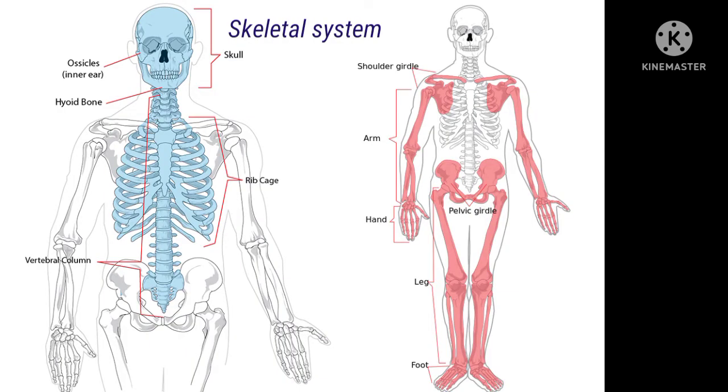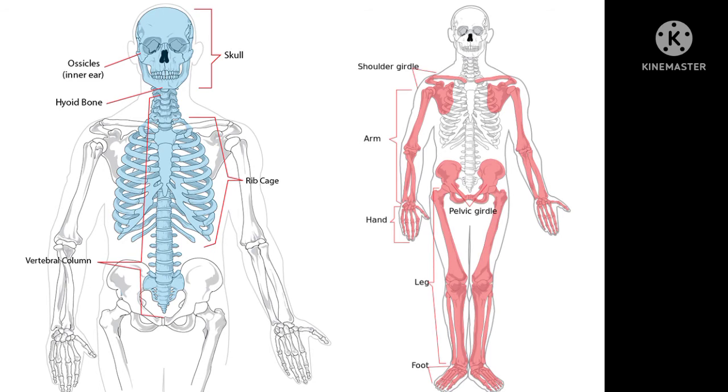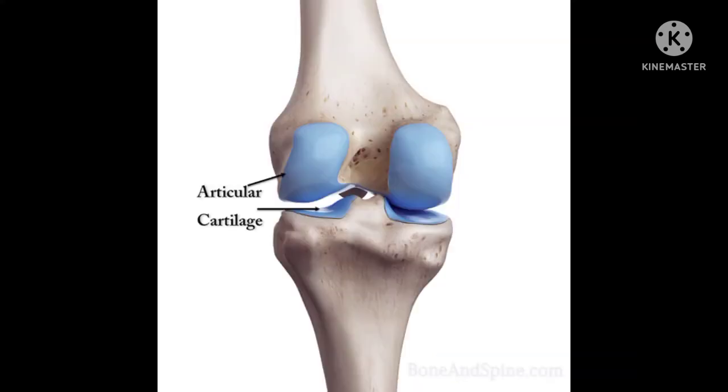Let's see this picture. Here the bluish marked ones are the parts of the axial skeleton, which include the skull, rib cage or thorax, and the backbone or the vertebral column. Here you can see the parts of the skull, and the bones in the hip region, and the backbone, the vertebral column, which consists of the vertebral discs and the vertebral bones.